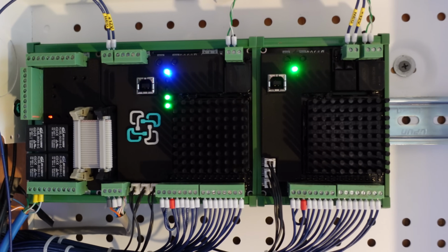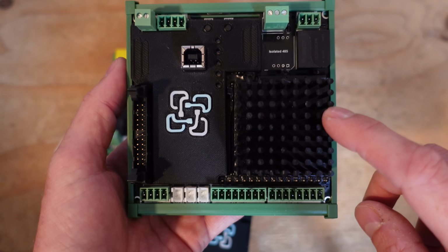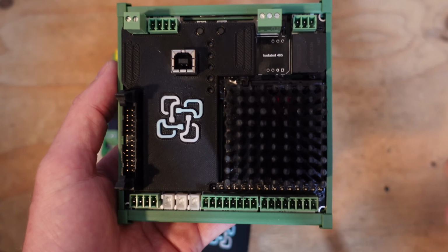This is a supervisor combined with the cell monitoring, and this device is absolutely solid. I've been running this for several months now. It's almost been a year. And I don't have to touch it. It just works. The only time I have to touch it is for like firmware upgrades.